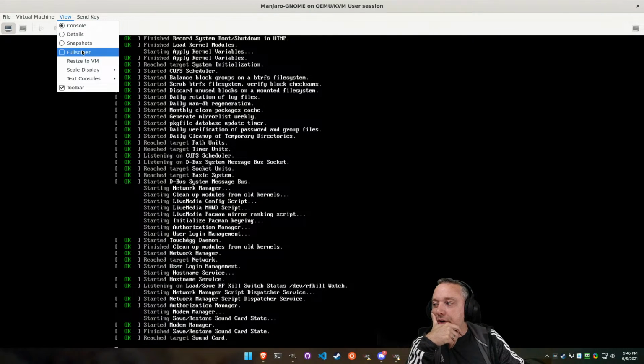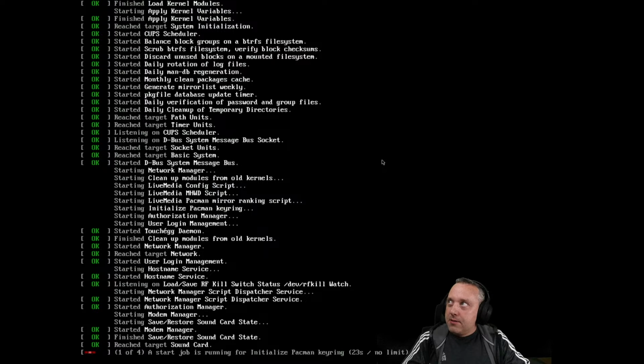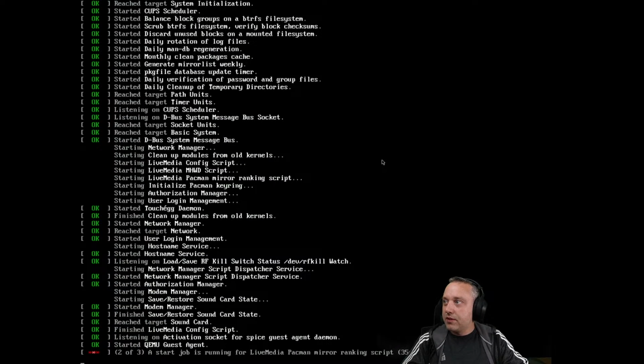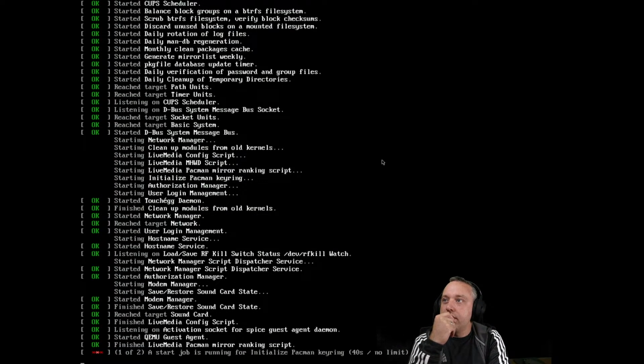Let's see. Do we dare go full screen? That does work. I mean, the icons don't work, but to be expected. I don't have a full version of WSL in there. I don't even know what I have on the WSL there. It's a VM. And well, so it's not a VM. It's a compatibility layer. So not quite the same. I have done nested VMs, though. Don't recommend it, but you can do it.